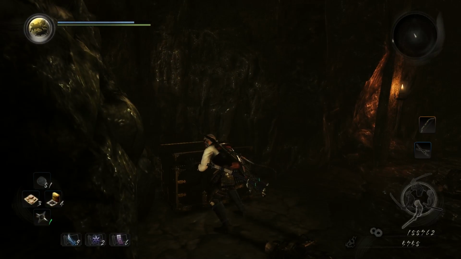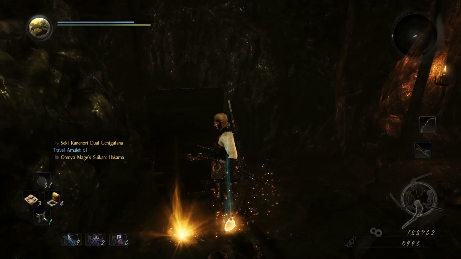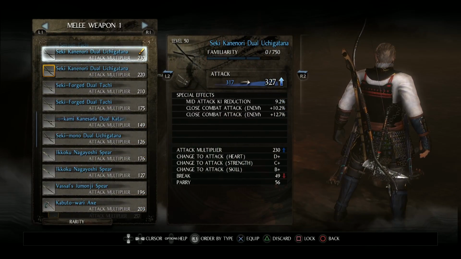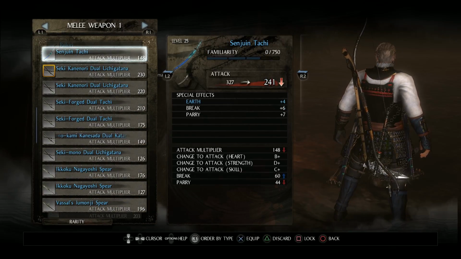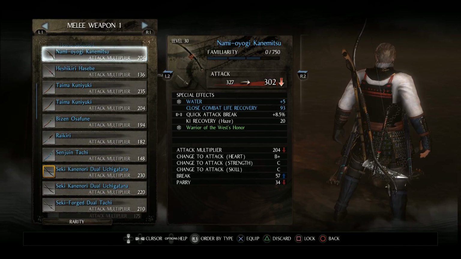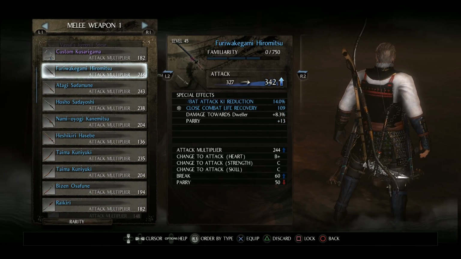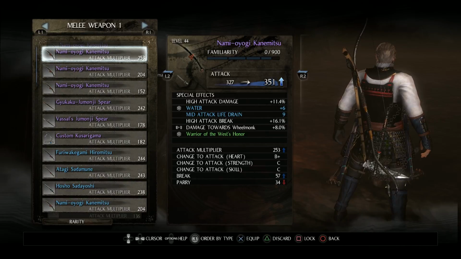This is it? New katanas. Water charm. I didn't need that bottom part though. Well, new sword to get familiar with. Oh, that's strong. Oh wait, no, that's not that strong. This is the strong one. Damage towards Wheel Monk.